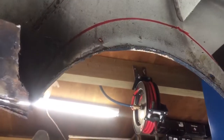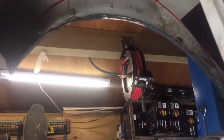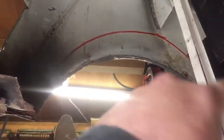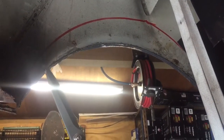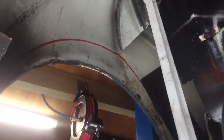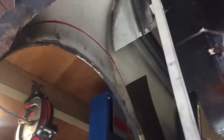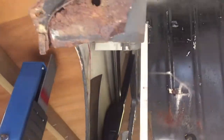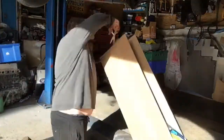So I'm going to make a cardboard template for that side, offer it up to the other side, see if that fits the opposite way round in there. Then try and make something out of steel, and then make the arch bit, the flat that goes across the top. I'll make that part out of cardboard for the moment, cut that out of steel, and then make the top of the arch, roll it round, maybe tack it all on there, so that it fits up in there nicely. And then the inner arch part, so I make it in sort of 3 bits if I can. Right, let's give this a go.